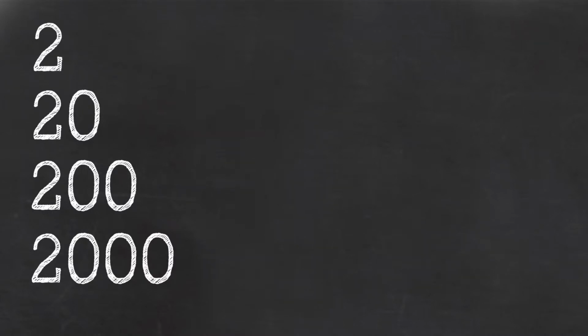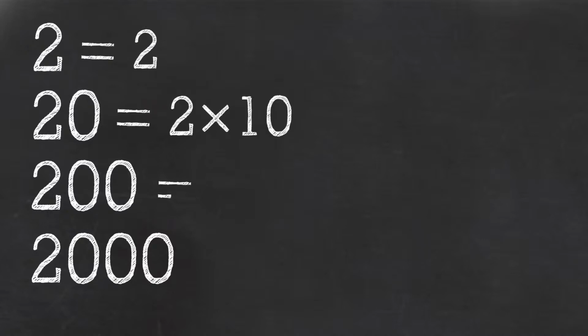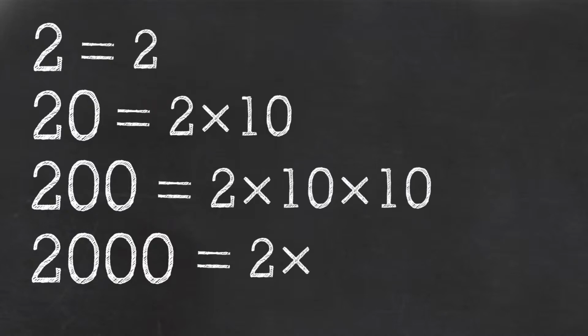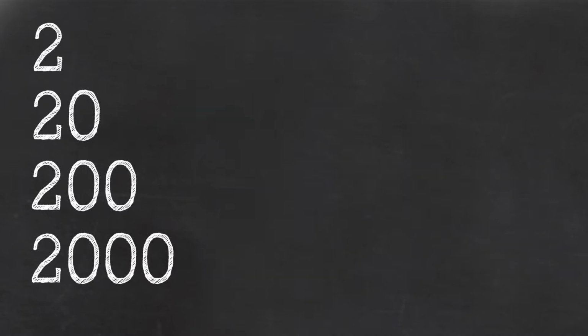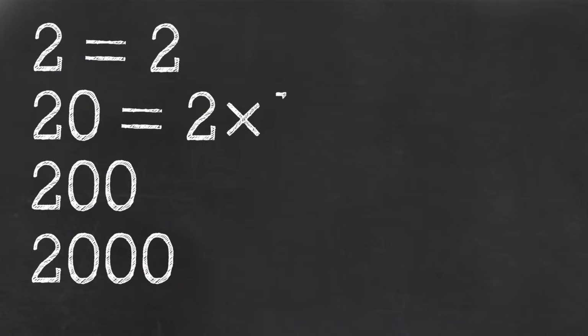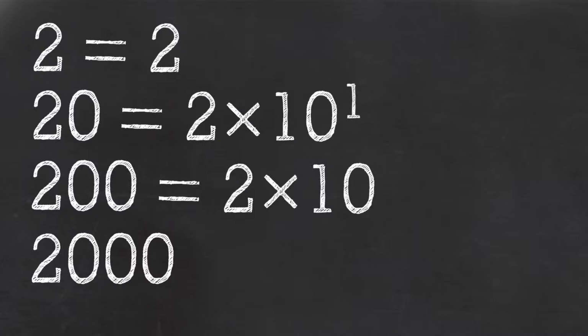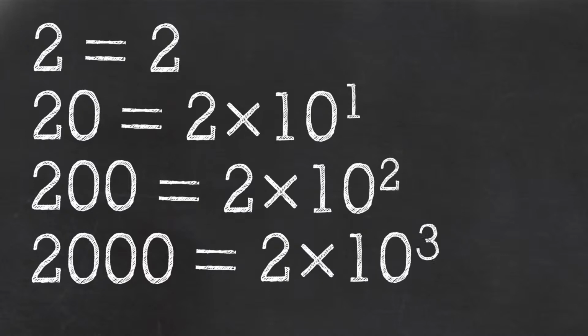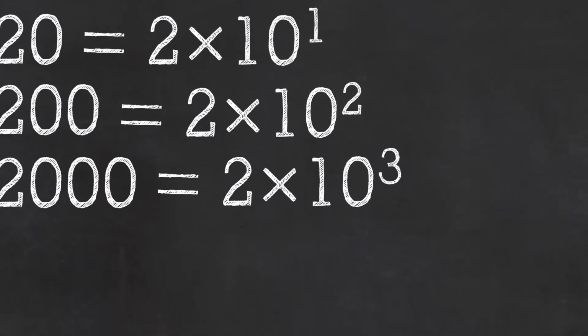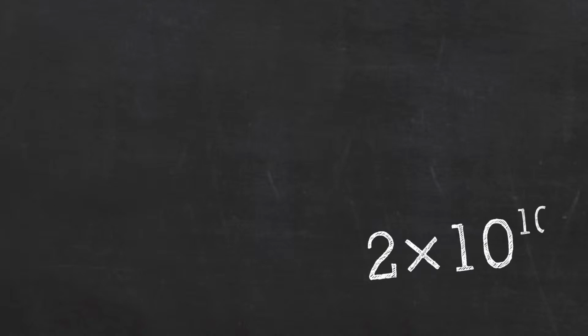The same numbers could also be written as 2 times 10, 2 times 10 times 10, and 2 times 10 times 10 times 10. Think of that as 2 times 10 one time, 2 times 10 two times, and 2 times 10 three times. Scientists write that with a superscript and describe it as "to the power of." This last number is therefore 2 times 10 to the power 3. This is scientific notation. You can write any number like this, and they're all roughly the same length, even 2 times 10 100 times.